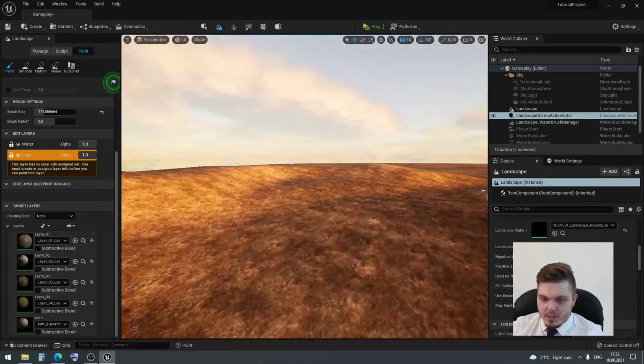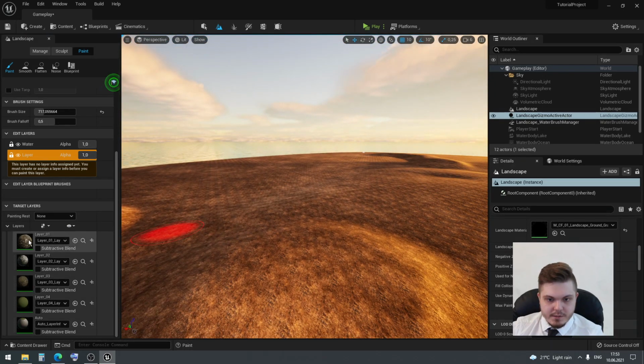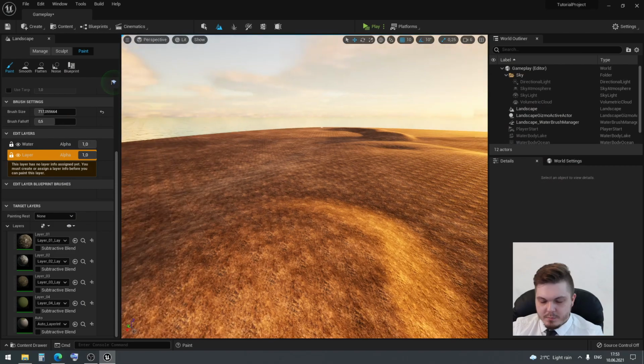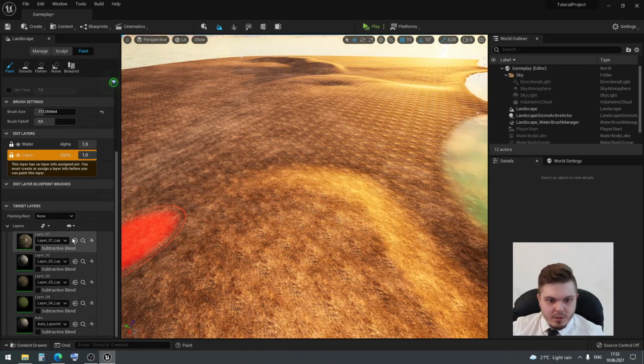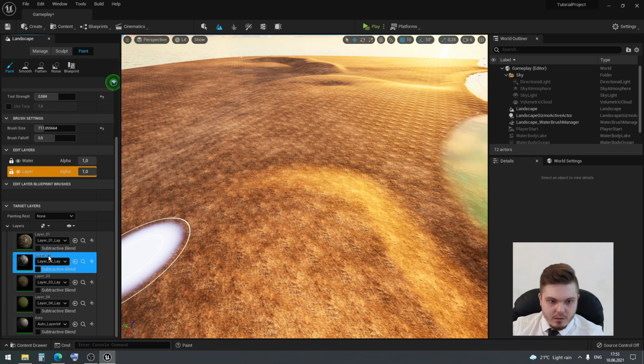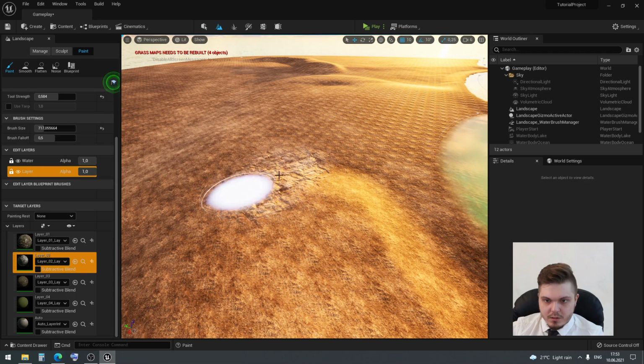Okay, great. And now by default it's grass, for example. Yep, it's grass material, but actually we can change to this layer 2. It's rocks.